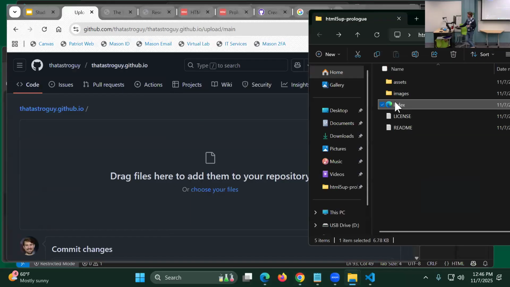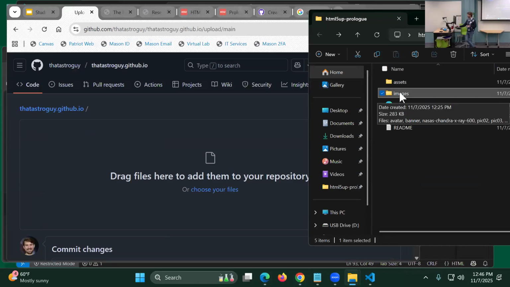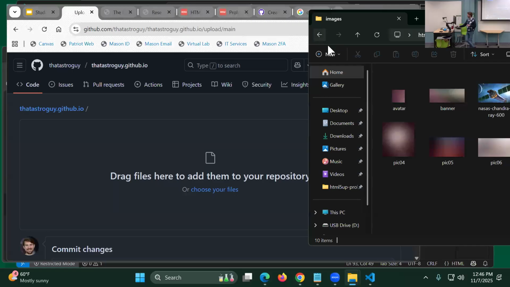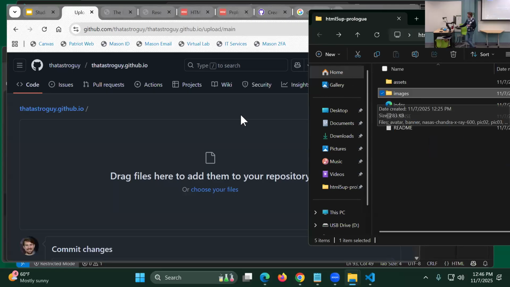So you changed your index file, so you'll drag that there. And your images folder, you added an image to that. But GitHub won't really know where to add your files if you go in here and then drag and drop. So I would recommend just taking the whole images folder and dropping it right in. It'll overwrite your old ones with the same images you already had, but it will also add the new image. That's the way I would do it, if you're doing it here.